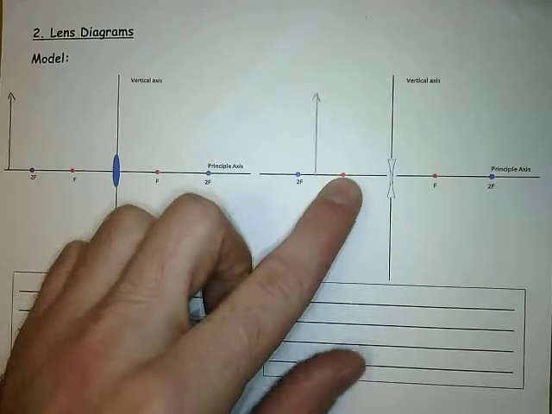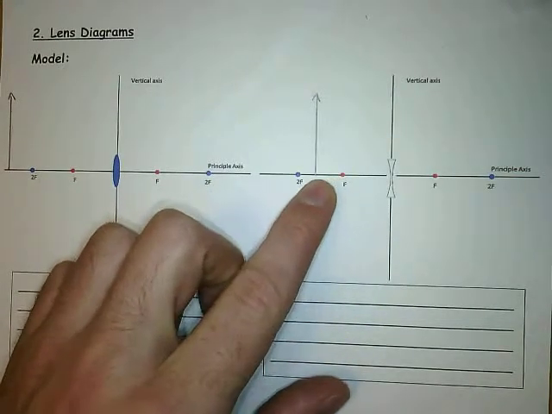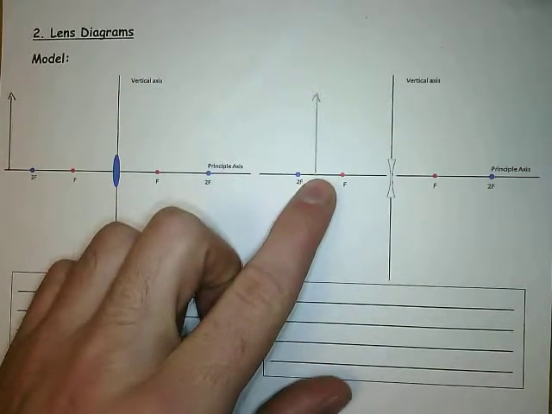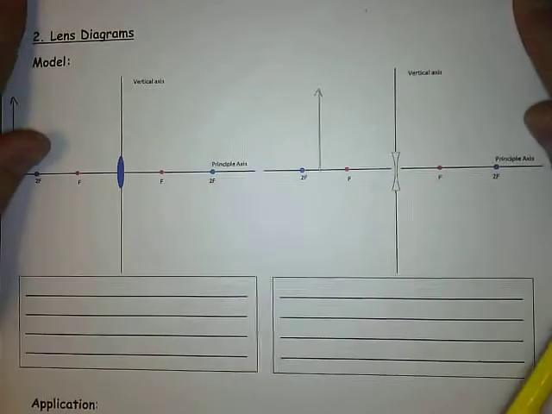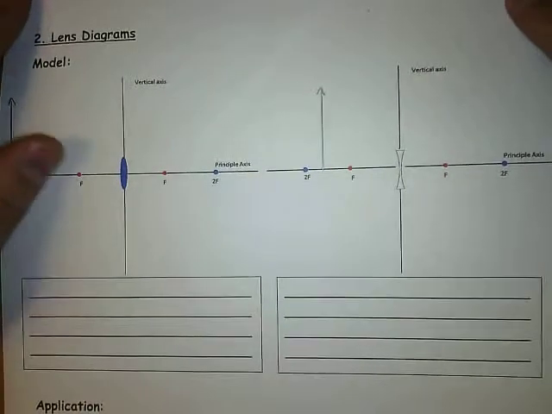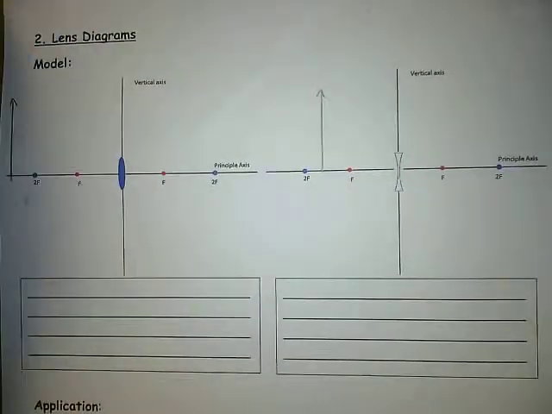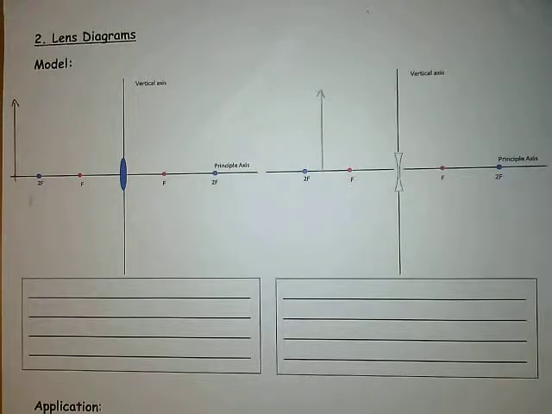For the second one, you need to go to F and do another half a centimetre past F and draw another line 1.5 centimetres high. For the bottom ones, for number 1, you want to go half a centimetre past F, and for number 2 you want to draw a line at 2F, and again both of those want to be 1.5 centimetres high. This one I'm doing is double the size of yours, just in case you're a bit confused about the measurements. But it should work exactly the same because I've doubled everything.